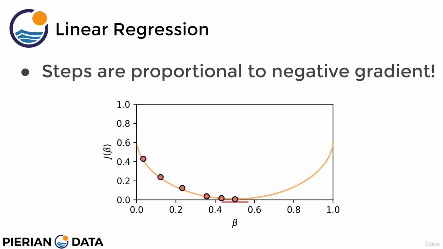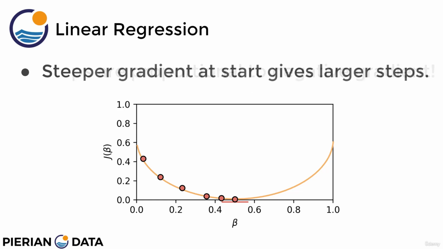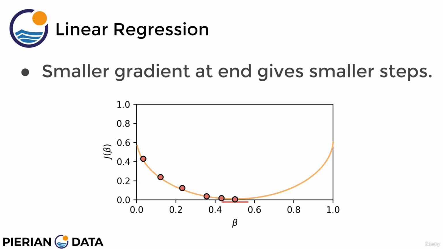And again, I want to point out the very clever thing that gradient descent is doing in keeping steps proportional to that negative gradient. That means at the start, when you have a very steep gradient, you're going to take larger steps, which allows you to be more computationally efficient. Since you're starting most likely pretty far away from that minimum value, it makes sense to take larger steps at the start in search of that minimum. Then, as you get closer and closer to that minimum value, that is, the gradient is getting closer to 0, that means you're going to have a smaller gradient, which gives you smaller steps. This makes sure that you're not going to accidentally overshoot the minimum and end up going back up this curve on the other side.